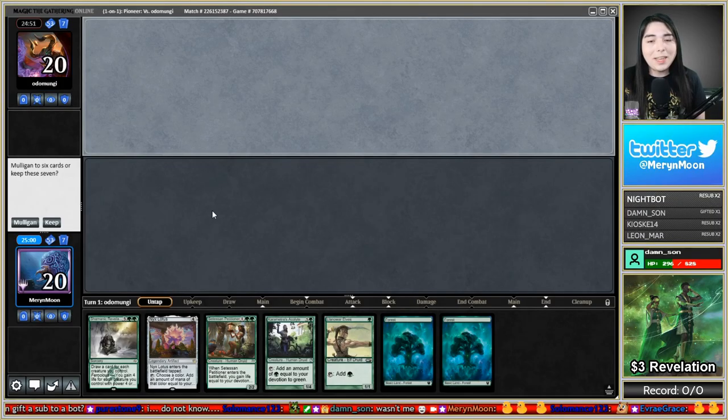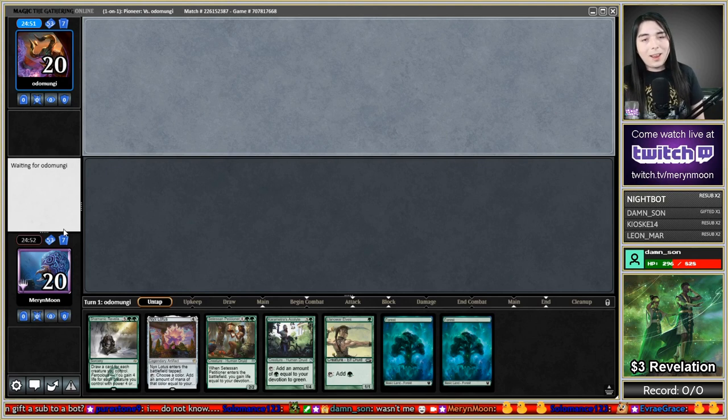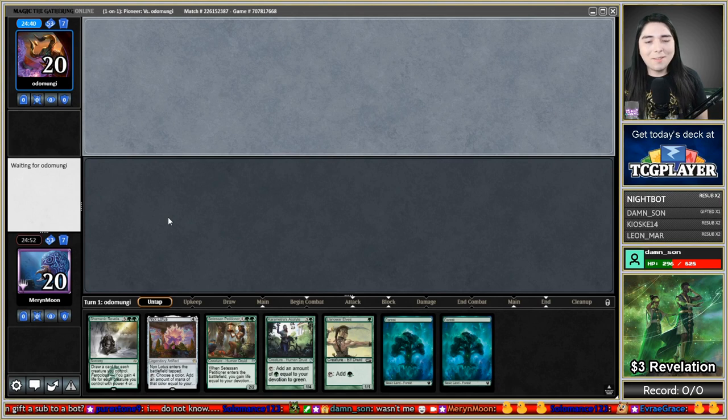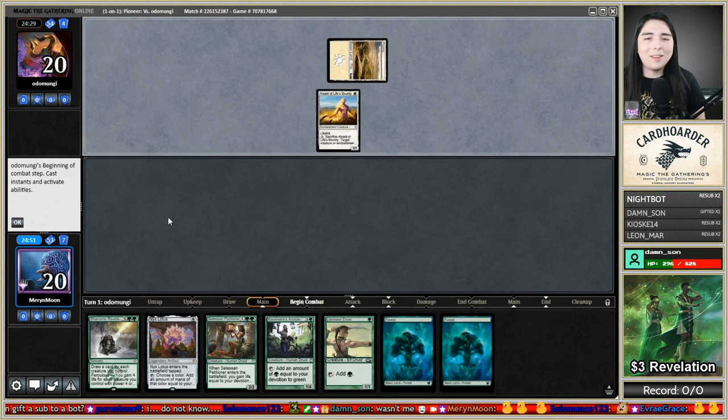Hope you enjoy. Got a game here against Audamungi, and we are going to be on the draw here with some Pioneer Shamanic Revelation, and that's going to be a keep. And of course, we're on the draw again. Oh man, we've been on the draw all day long. It really hurts, because any deck with mana dorks really wants to be on the play, because it uses those mana dorks to really capitalize off of the speed. But being on the draw means that, oh, now mana dorks mean we go at the same speed as our opponent.